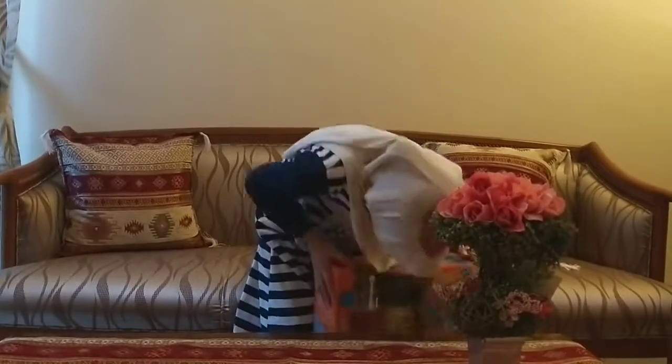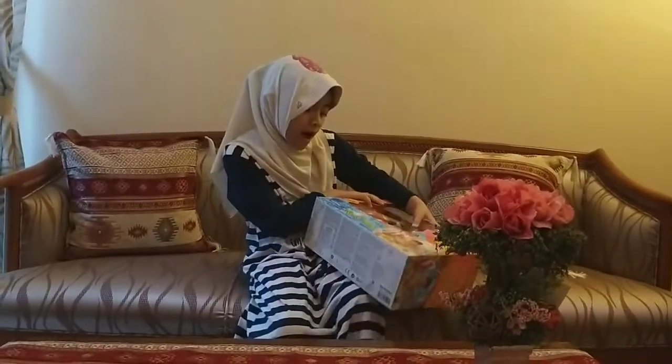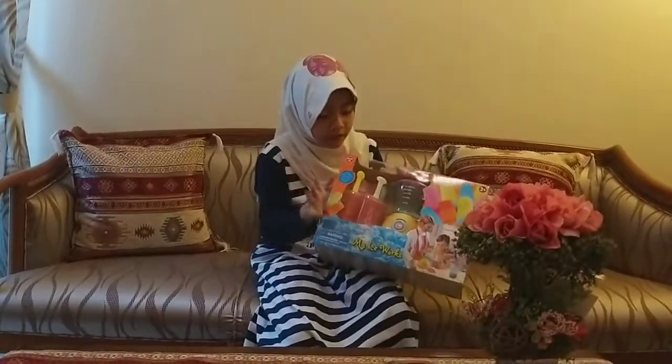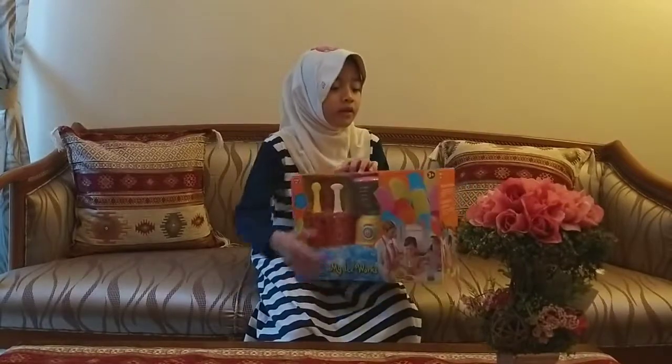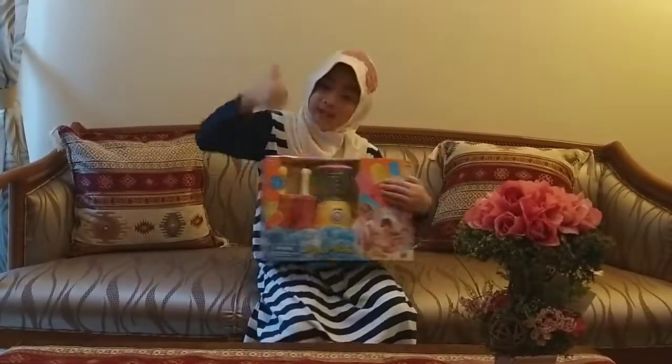Aku itu pulang dari Ibis Hotel dan aku beli sesuatu yang gede, sesuatu yang good dan bisa dimakan. Ya, dibuat dulu baru dimasukkan. So, ini adalah My Eyes Works. Jadi ini itu buat popsicle, buat popsicle pakai buah asli. So, let's open it.